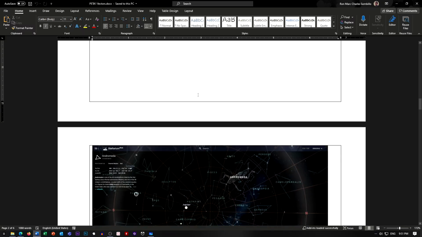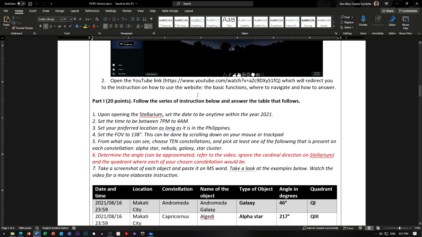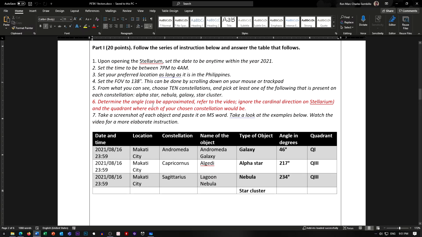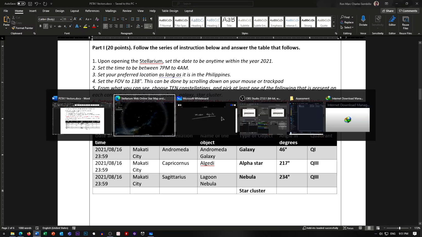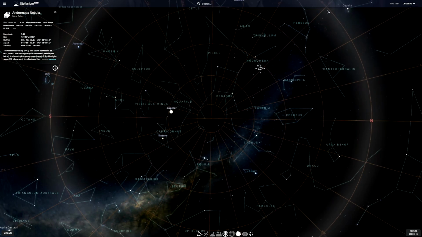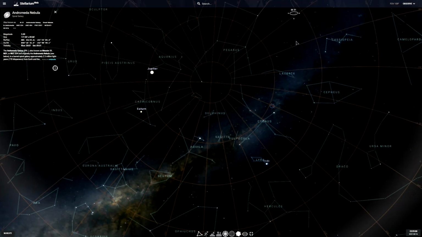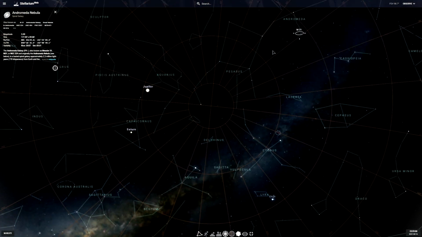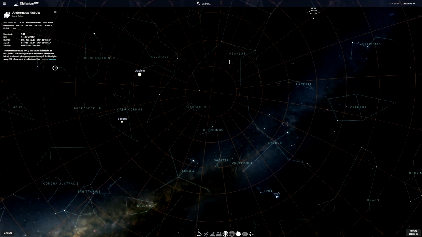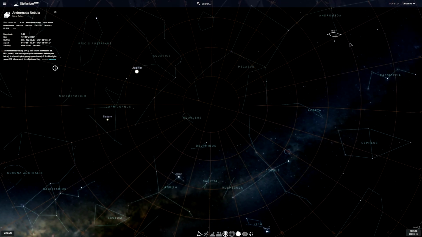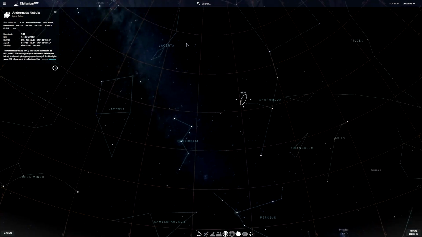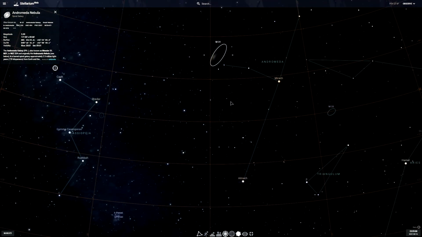You can see the angle is between 45 degrees and 60, but it is nearer to 45 degrees. Maybe we can zoom in on that. There, it's still very close to 45, so maybe just 46.